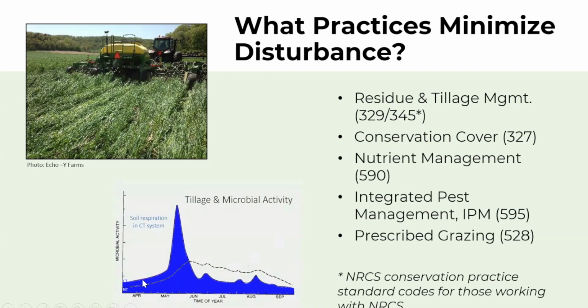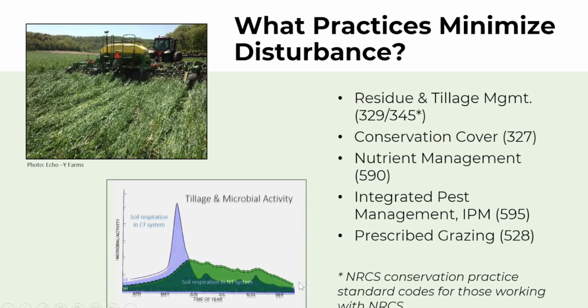When we come to tillage, when we look at, for example, soil respiration in a conventional tillage system, here's the tillage event. There's a whole lot of loss of organic matter, and then overall there's less respiration. We can measure less CO2 coming off over the rest of the year, basically because there's not as much microbial activity that is needed for nutrient cycling precisely during this part of the year where the plants are growing so actively. In no-till systems, things tend to be a little more balanced out over the course of the year.